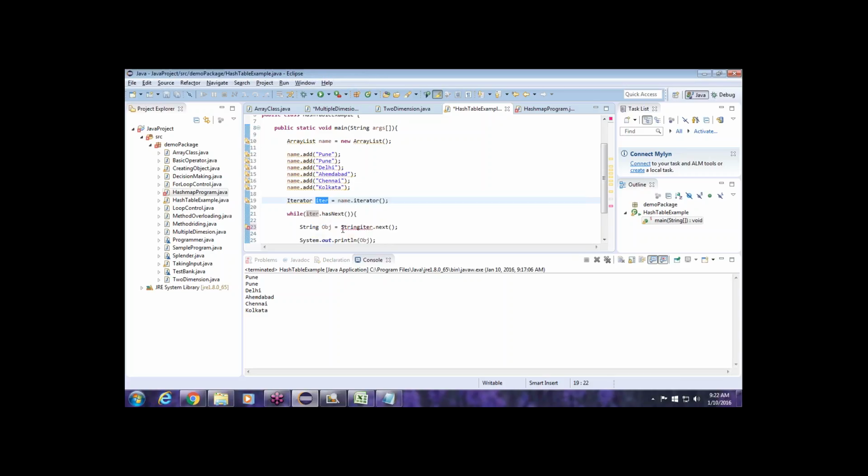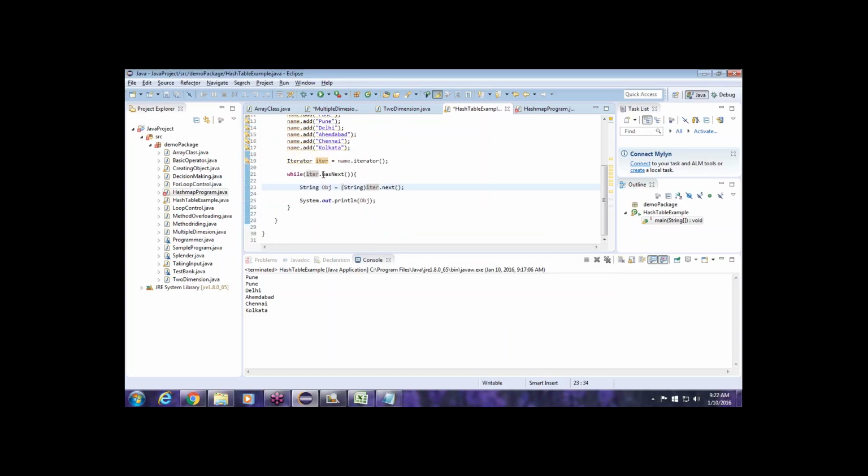If we were using a single string, it will not work for us. We are looking here for all strings. So we are creating a string object in the loop, iterator dot next. So here in this loop, iter dot hasNext.